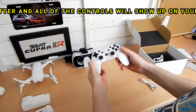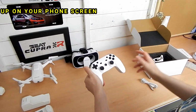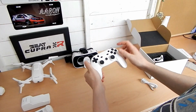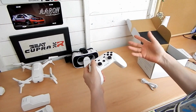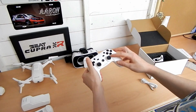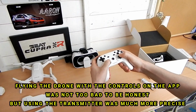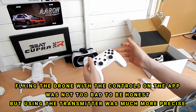So yeah, it's not great that it's not marked, but like I say, the manual shows everything that you need to know. So you'll soon pick up and you'll know exactly what the buttons are once you've actually been flying it for a while. But it would have been nice if they were actually marked rather than putting X, Y, B and all that, like an Xbox controller on there. But to hold, to feel, feels lovely. It really does. It feels better than my Hubsan controller.